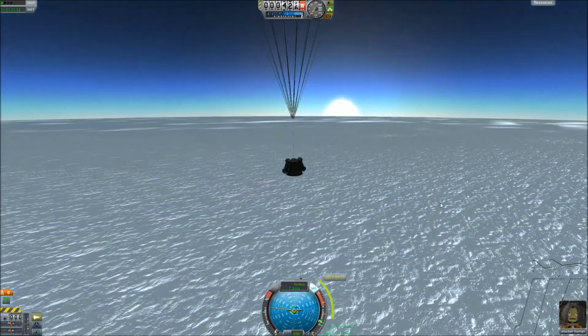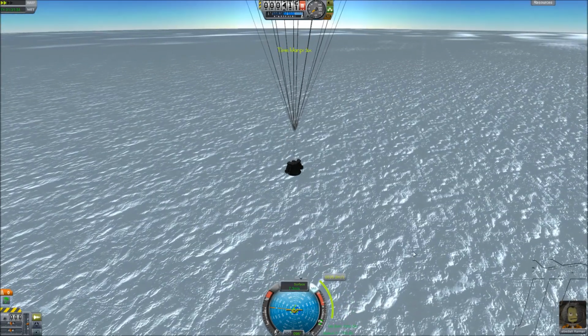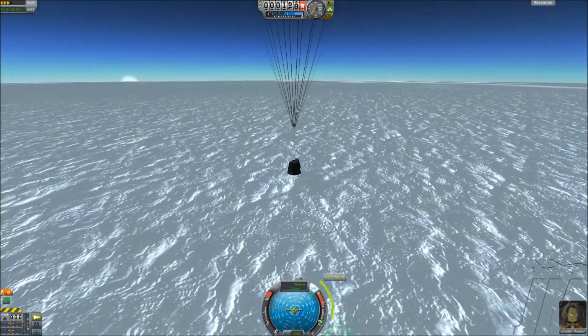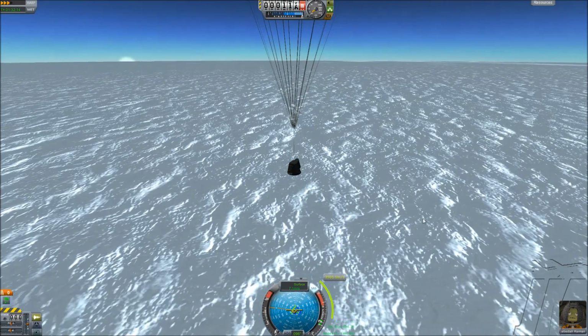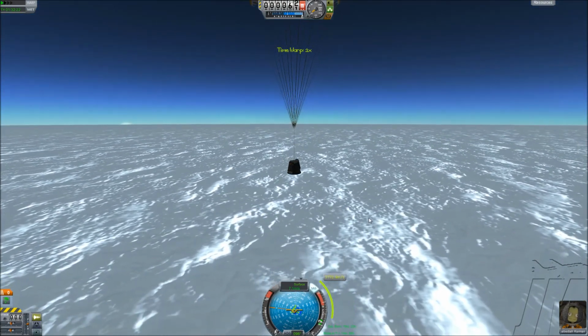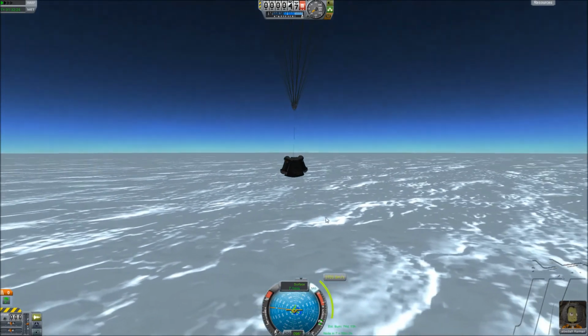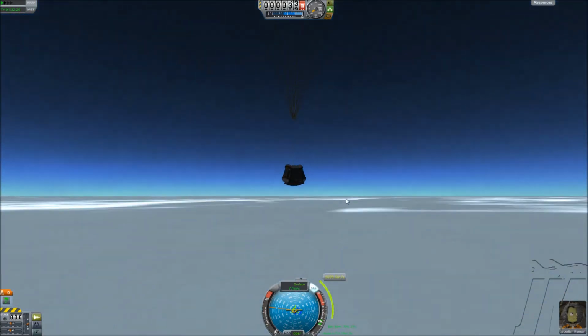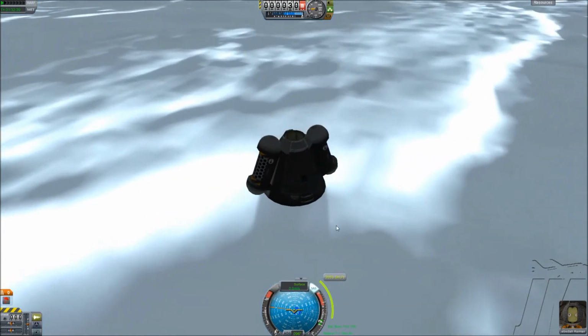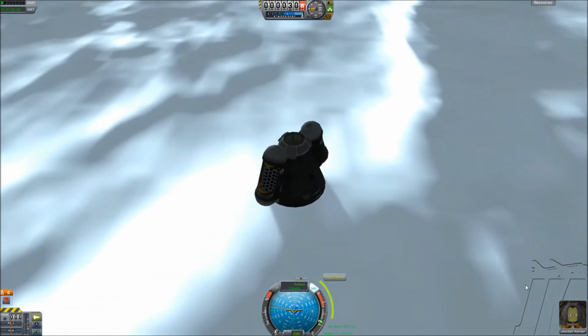That's a big relief. Okay, let's speed up a little. Okay, we're approaching the ground. 100 meters. Slow her back down. And poof! We did it! We did it! Let's go for a moonwalk.